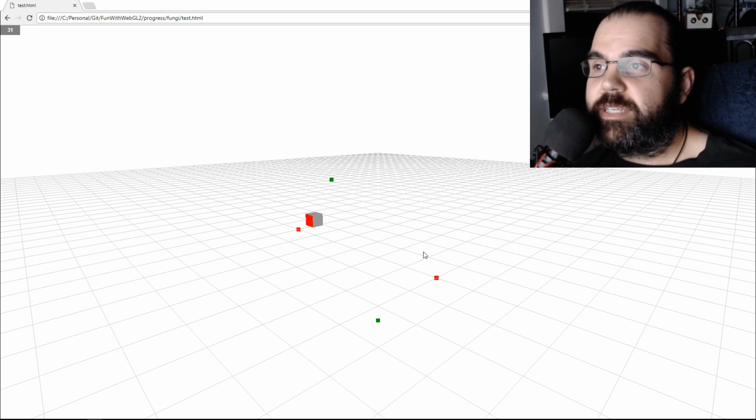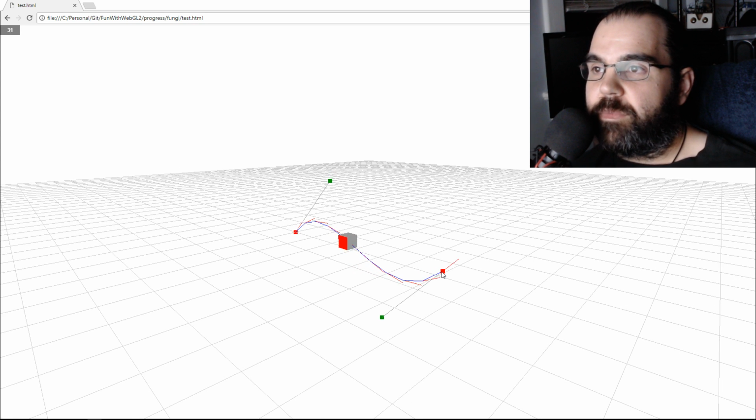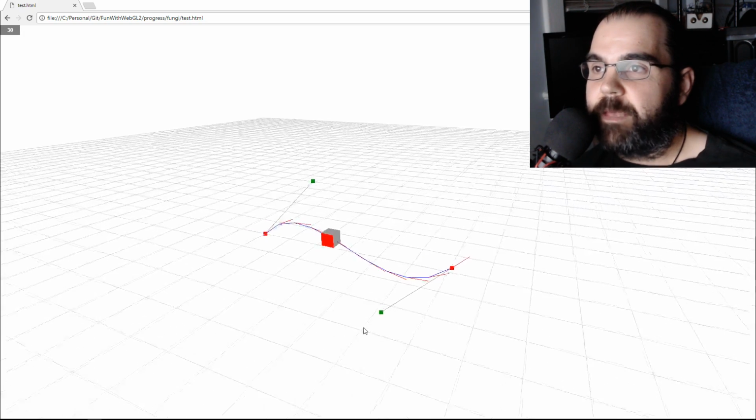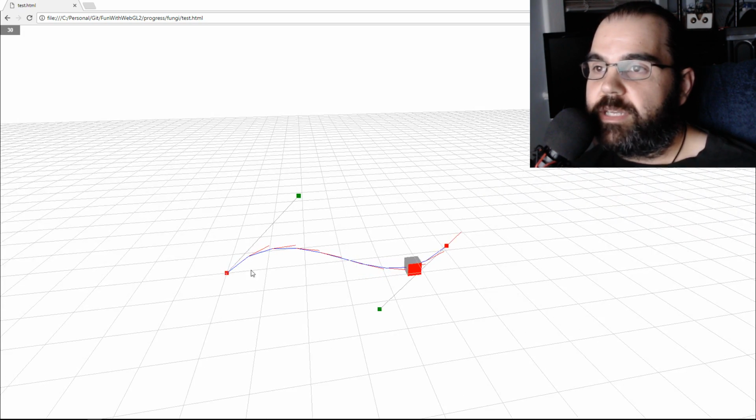Right now, as you can see, you don't see the path because I didn't create the initialization routine. But the moment I start moving something, you'll see the debug lines, so you can see what the curve looks like. And as you can see, we already have something that animates, and we're going to look at the code in a little bit and how this works.